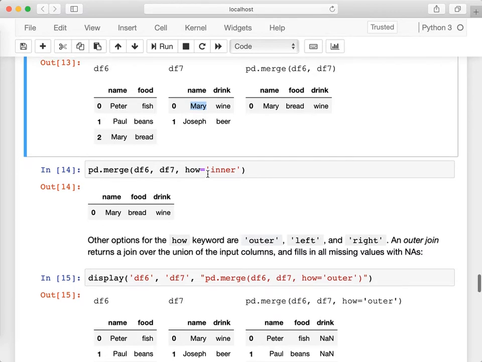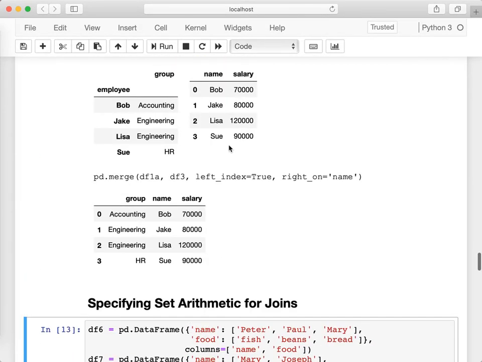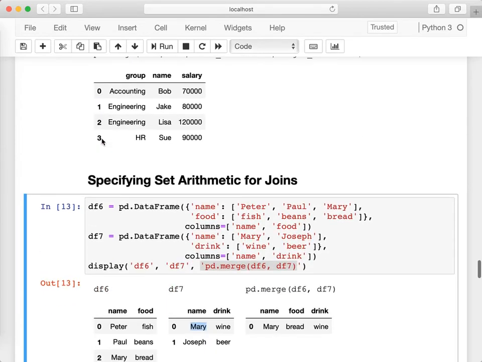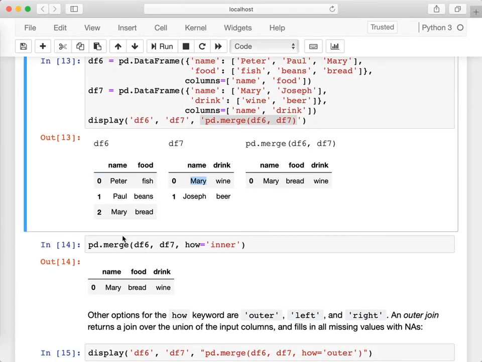So in all of the previous examples up to this one, all of the values were the same. Each employee existed in both left and right. So it was not an issue. But very often, we don't have the situation, such as in this case. And the inner join may be the right decision, maybe not, maybe it's more restrictive.